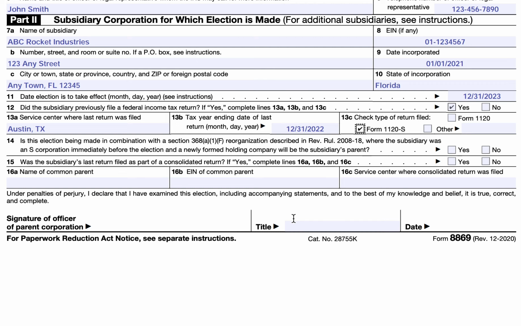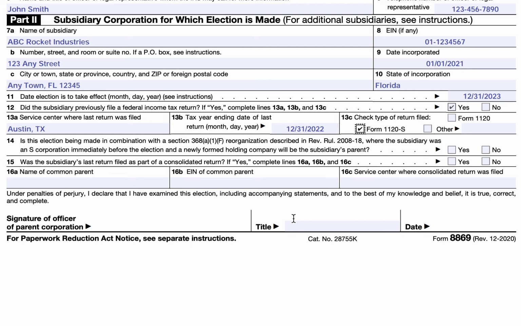So there is some information in the form instructions. Basically, the instructions state that you should check yes if this election is being made pursuant to this reorganization. This occurs when a newly formed parent holding company holds the stock of the subsidiary that used to be an S corporation right before the transaction, and that the transaction otherwise qualifies as a reorganization.